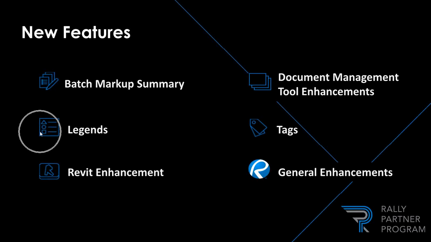The next one is the Legends. Legends can help anyone looking at the PDF to have an immediate understanding of the markups on the page, similar to the legends commonly found on maps. As markups are added or removed from the page, quantities for matching markups in the markup legends are automatically updated. Additional markup list columns can be added to provide increasingly more detail to the markup legend and more.